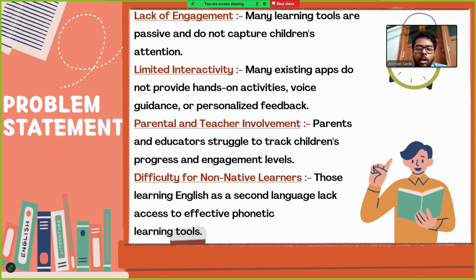Now let's move on to the problem statement of our design project. Current tools for learning the English alphabet often lack engagement. Many apps are passive and don't hold children's attention. They also suffer from limited interactivity and missing features like voice guidance or feedback. Another challenge is that parents and teachers can't effectively monitor children's learning progress. And for non-native English learners, there is a lack of apps focusing on personalization.